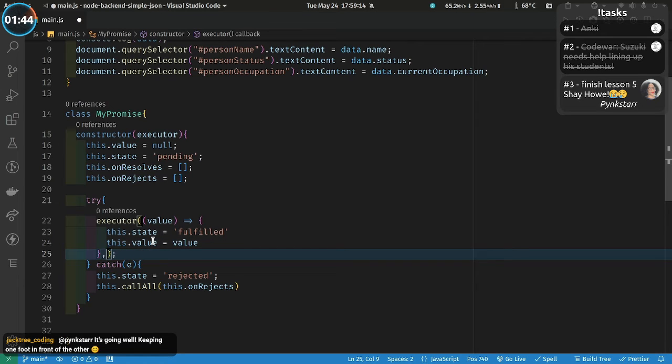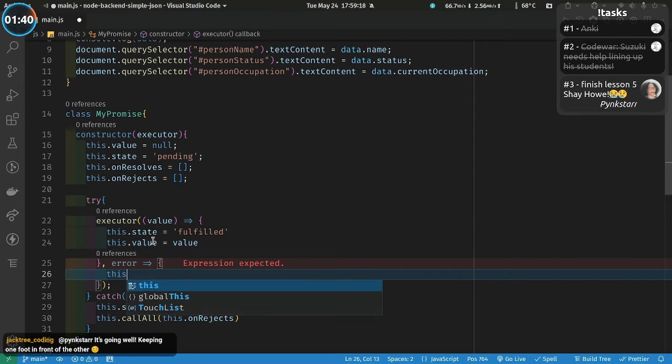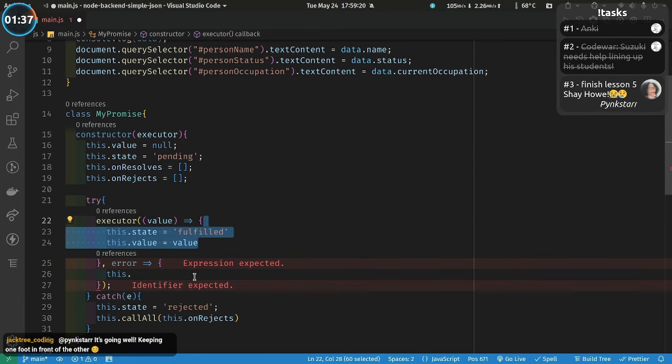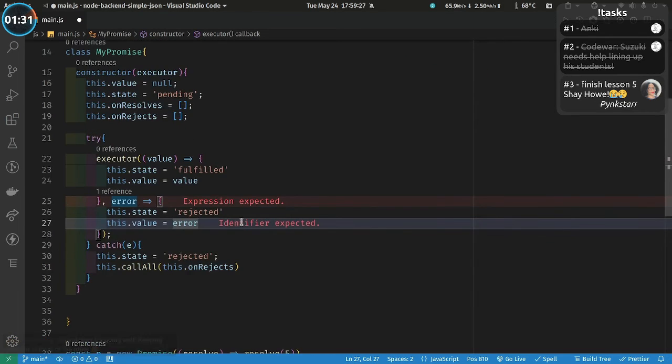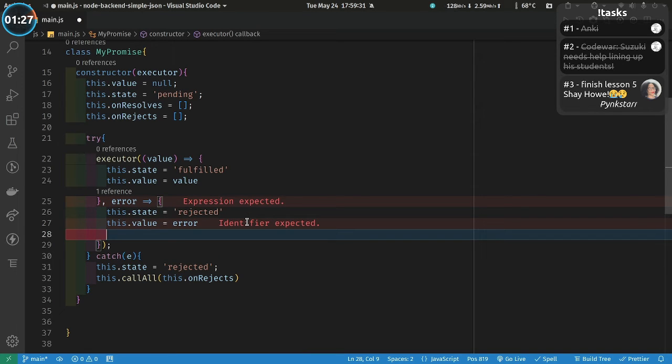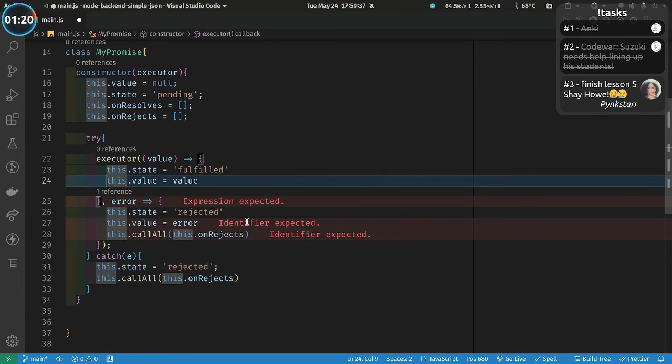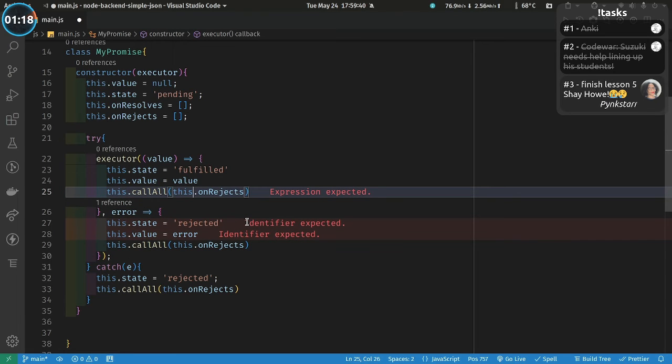Then we have our failure, error, and then essentially the exact same thing. I didn't even need to change it. Rejected. And now in these, we're going to call, let's not call all on rejects. Yeah, very wet code, but it should function the same. That's all that matters.